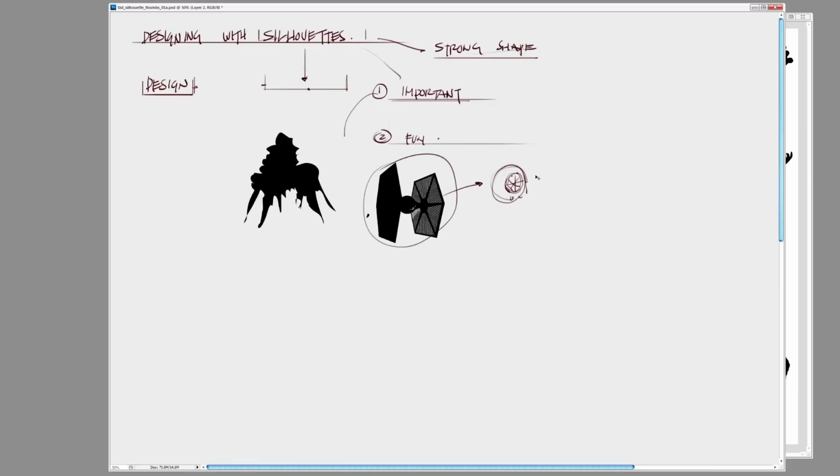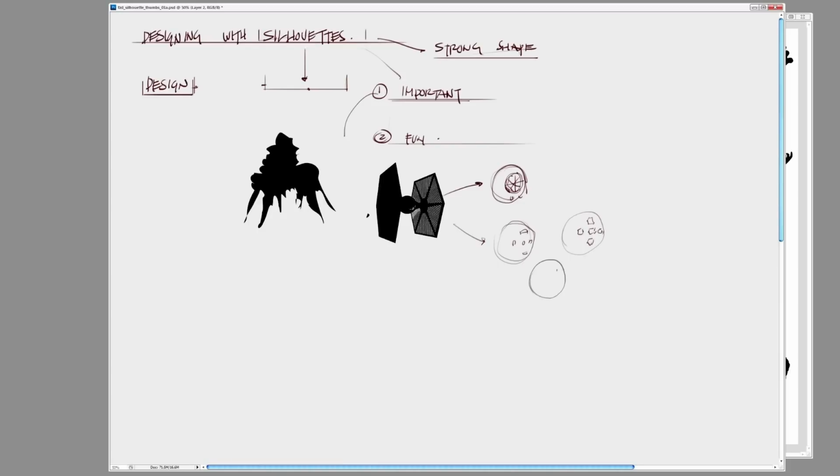But because the silhouette is so strong, if the film released this TIE fighter and the cockpit was, say, like this, with a circle in the middle, or maybe an octagon here, an octagon here, an octagon in the middle, and an octagon here.